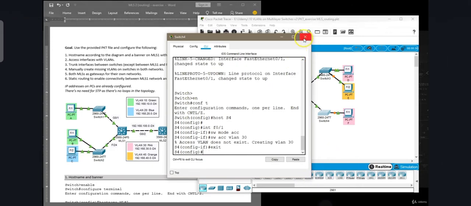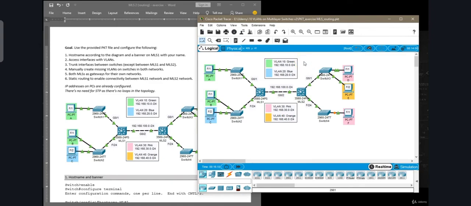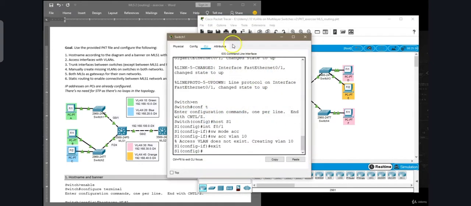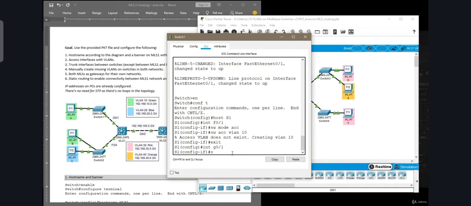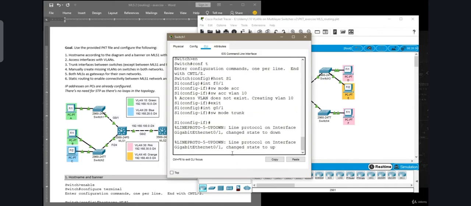Next, we need to configure trunk interfaces, and those will be all of the interfaces between the switches, including MLSs, except between the two MLSs, because this link is going to be a layer 3 link, and layer 3 links are neither trunk nor access. So gigabit Ethernet 0/1, switchport mode trunk.